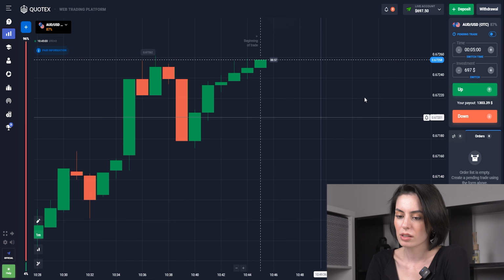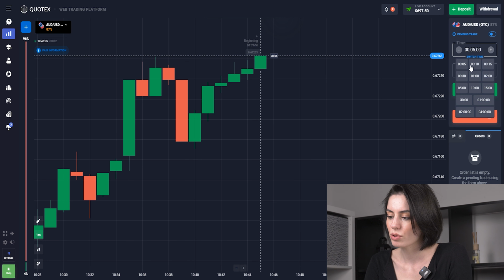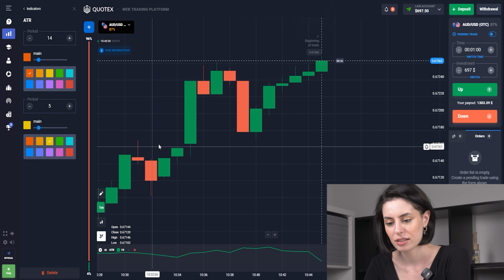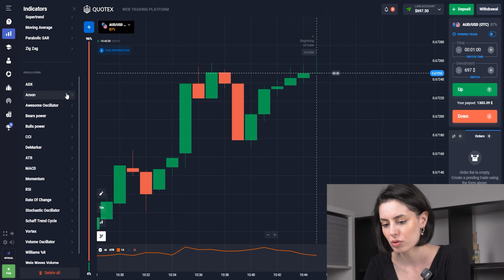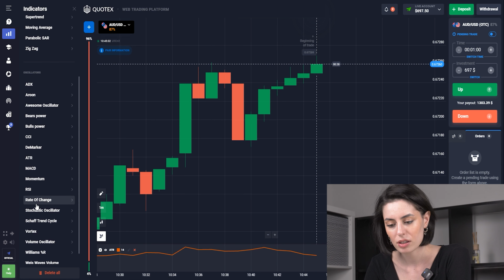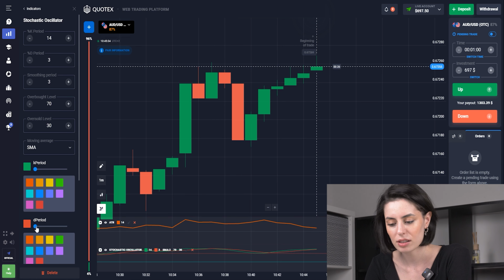Guys, let us start our journey. Of course, the period for that 5 bets gonna be 1 minute. We started almost with $700, so we're gonna be ending with the nicest sum if everything goes as we planned today. ATR is gonna be our first helper in this journey, and the second one we're gonna be choosing is Stochastic Oscillator.